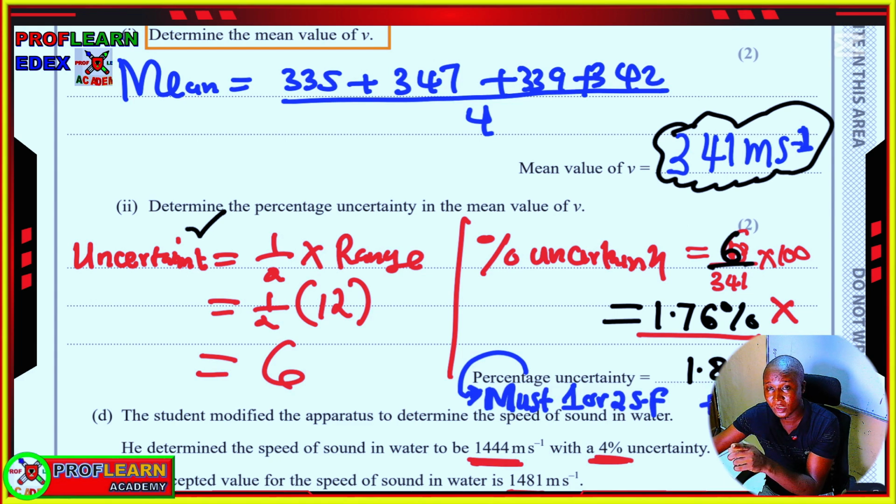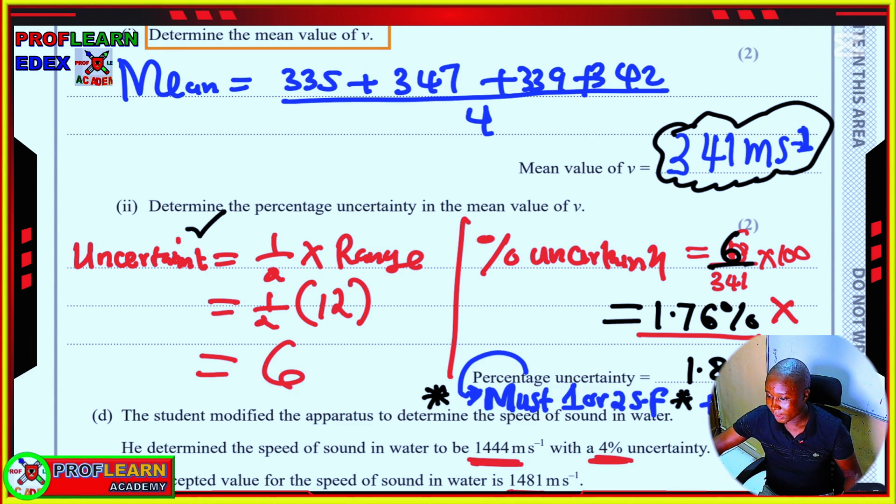I told one of my candidates to put a percentage sign here. The student must put the sign here. Why? Anytime you're working out percentage uncertainty, you must give your answer to one significant figure or two significant figures. That's a rule. That's why I told that student to put the sign. Also, you should put the sign wherever you are, so that whenever you make a mistake of writing 1.76, you don't have to come to blame me. So when you write 1.8 as your final answer, the examiner will be happy.